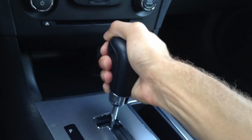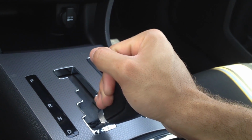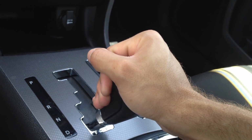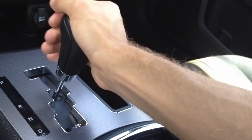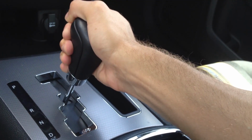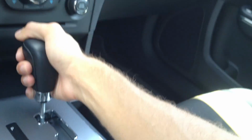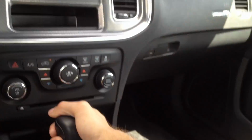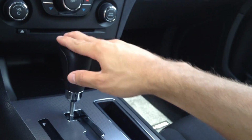Here's one drawback, and it's the 5-speed automatic. This is a very old gearbox. It originated from Mercedes, but in a 2012 car, I think it should have had at least an 8-speed automatic, or even a 6-speed, because gearing is very tall in this transmission. If you were to watch videos of this car performing online, it would accelerate as if it were a 4-speed automatic with those tall first and second gears. So that's just one little drawback here. It does have manual shift mode, by the way. You can use this or the paddles on the steering wheel.